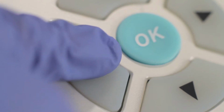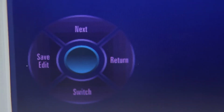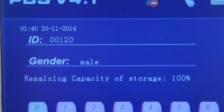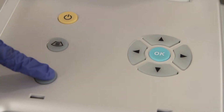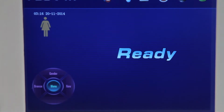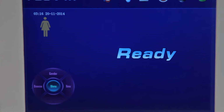Press the left directional key or touch the Save Edit functional key to enter the Save Edit screen from the scanned results screen. You can use the touch screen or the keys to enter the patient's ID. Press the Print key or Print Touch key to save and return to the ready screen. Or press the Scan key to delete the saved information and return to the ready screen.